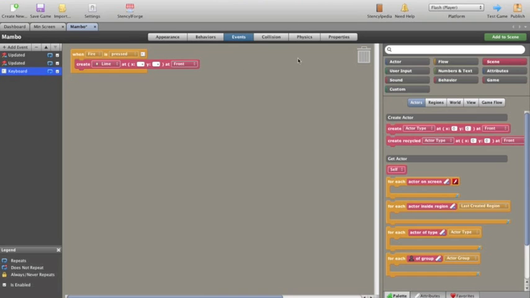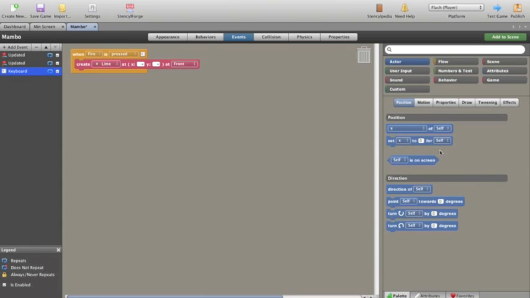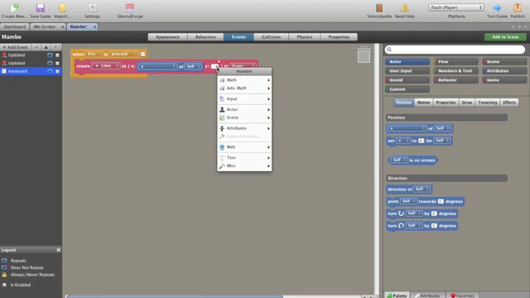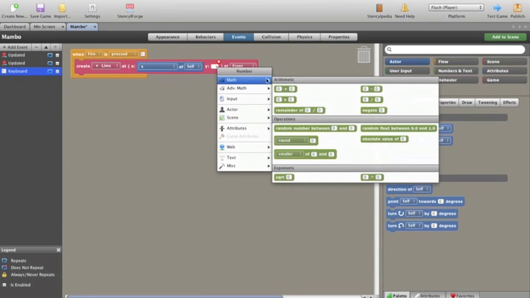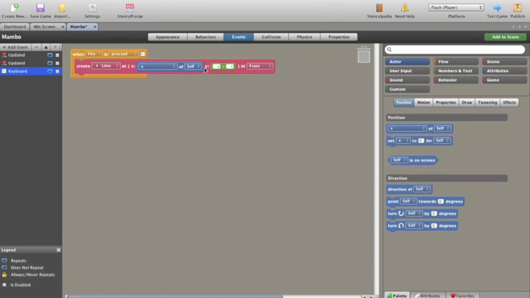You can go across and find the bit on the actor which says we're going to put it at the X of self. Now this is a position that's relative to Mambo himself, so the X of self being on screen, X starts at the left and goes across to the right, and then we're going to put it also at the Y of self, but we're going to reduce that Y a little bit because that will put it slightly up from Mambo. Otherwise it'll appear in the middle of Mambo and that'll look a bit funny.